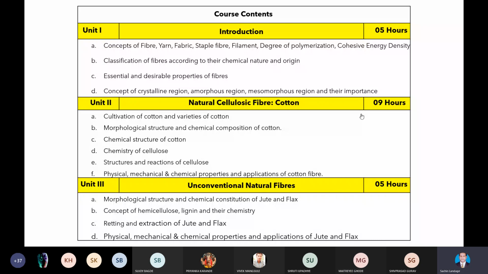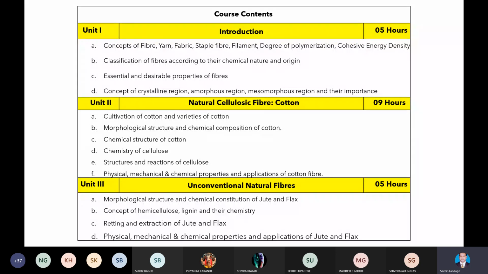See, Sujay and Maitri, both your answers are correct. Essential means the things which are mandatory. That particular fiber must possess this property. For example, when you want to take admission to the degree, you must be in 12th, and essentially the minimum criteria of 45% was given to you. That is essential. If you are not fulfilling that, you will not get the admission.